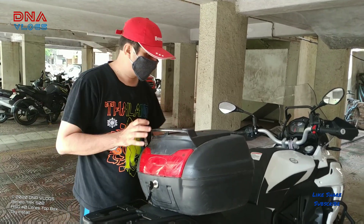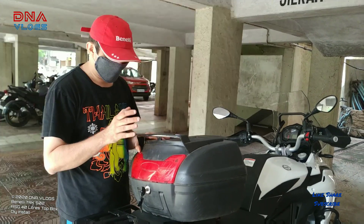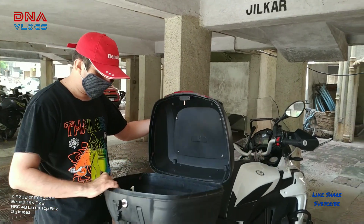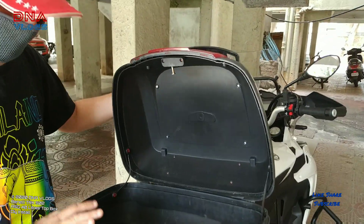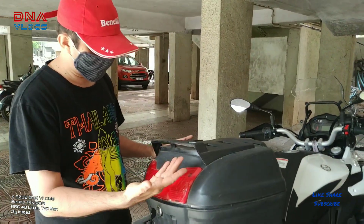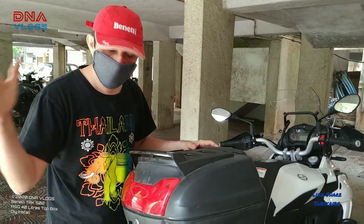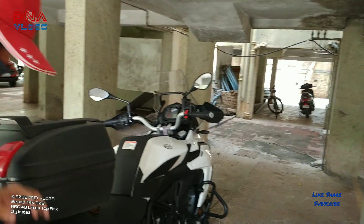So this is the 40L box that I got from AH Elements earlier, but now you can find it on the ASD website. This current box doesn't have any ASD branding. It can take one full-size helmet in it and I have been using this for around two years approximately. That is the reason why the box is not in so good condition — it had also fallen off my 2017 Dominar.